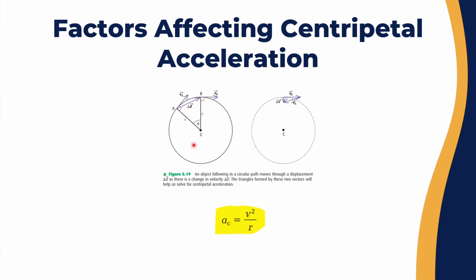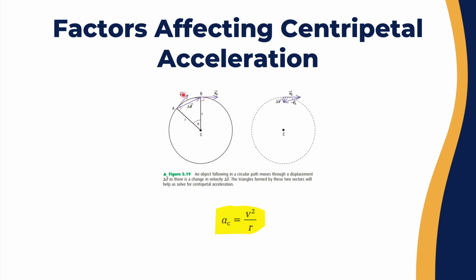We discussed before a little bit about centripetal acceleration. Now we'll discuss the factors affecting centripetal acceleration. We said that circular velocity is an important factor affecting the centripetal acceleration. And we said if there is an object moving from point A to B, we were talking about the little rock previously, and he moved a distance delta D, and you have velocity VA at the instant A and velocity VB at instant B.